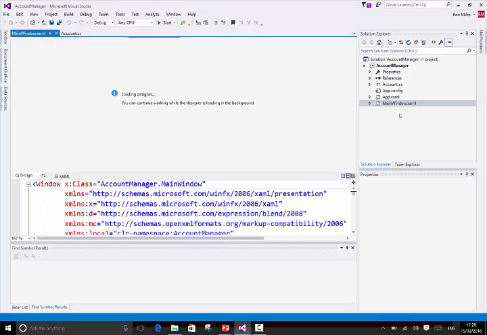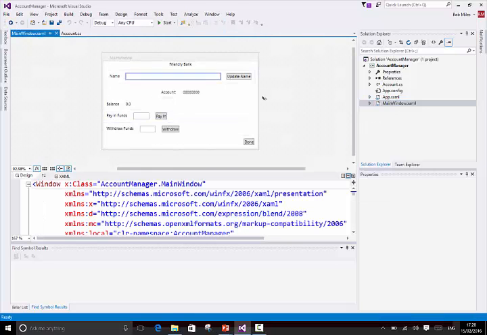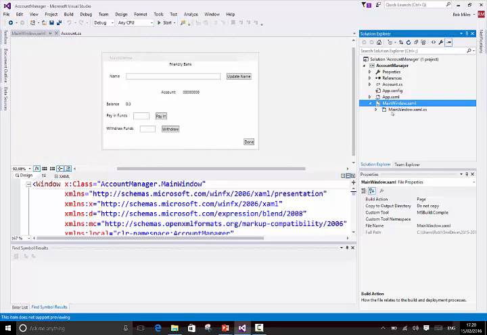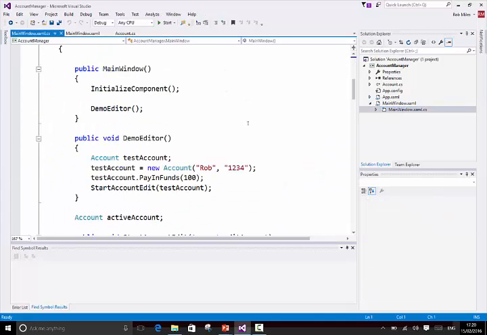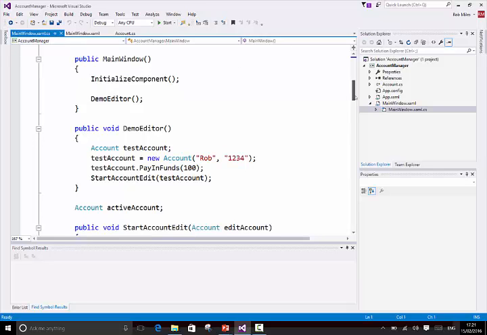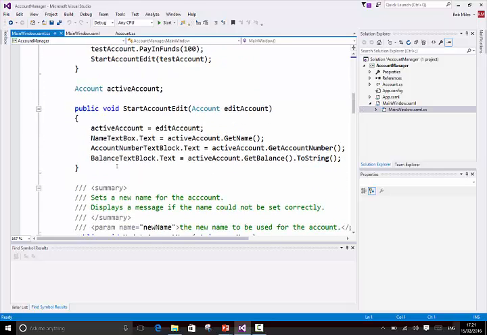I mean, what I wanted you to have is this concept of, if this is my window, which it is, with all the various bits and pieces in there, I drop into the code behind the window, which does the editing, and all that does is it asks the business object to do stuff and provides the user interface. So the idea is that, and this is the key bit for me, this method here, start account edit, is really important to me.